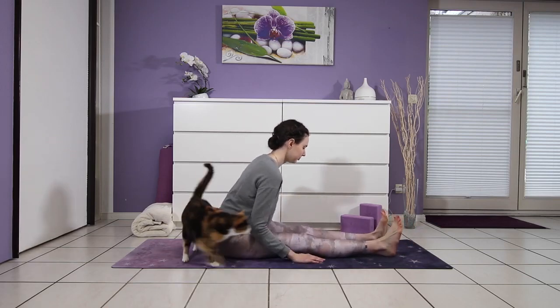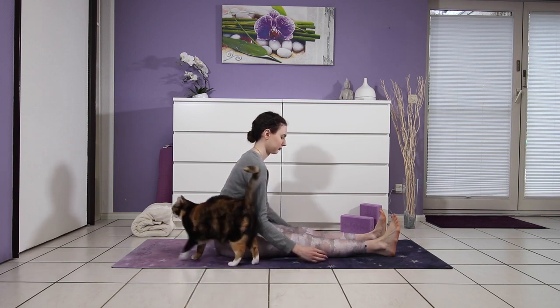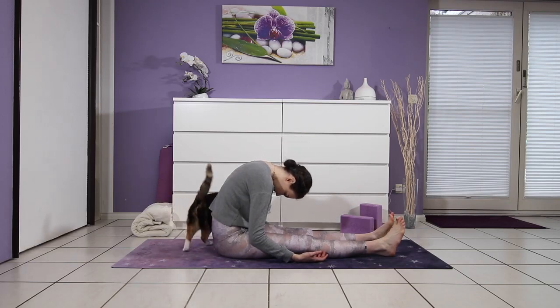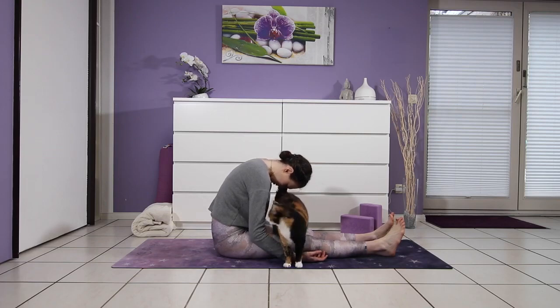Keep your tailbone on the ground and extend the crown of your head upward. Walk your hands toward your knees and tilt your pelvis forward until you find your edge. Relax your head, neck and arms, letting gravity do the work here. So let your back round.